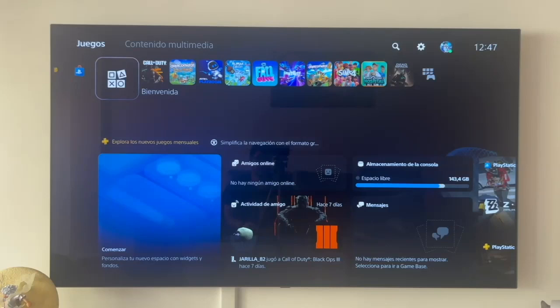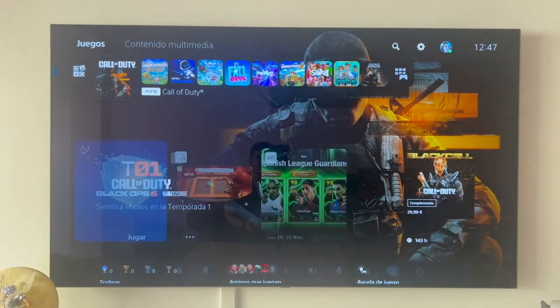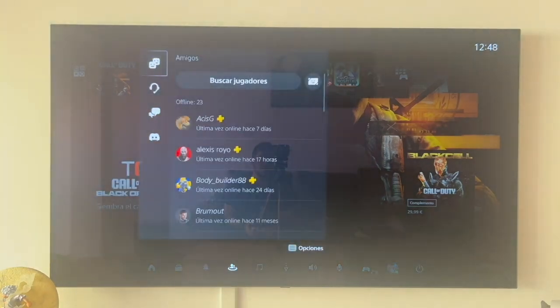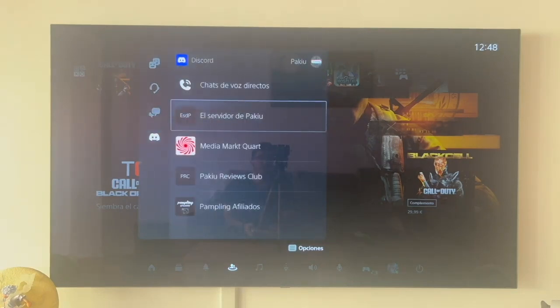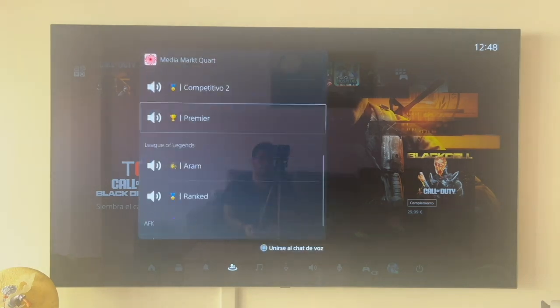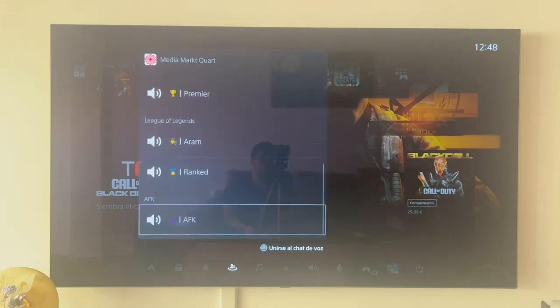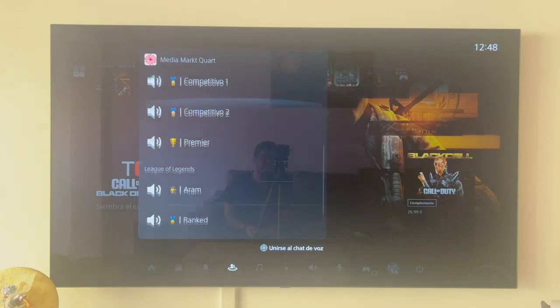Now that we've completed the process on Discord, let's move to the PlayStation 5. From the main menu, press the PlayStation button to open the bottom menu shown here. Once in this menu, look for the Game Base section, which you can see right here. We'll enter this section, and as you can see, an icon has appeared below with the Discord logo. If we click on it, we can enter the server or rooms we want and join any of them. All the chats we've created with friends will be available, showing which users are online on the right. Once done, we can use Discord directly on our PlayStation 5 without needing any external devices.